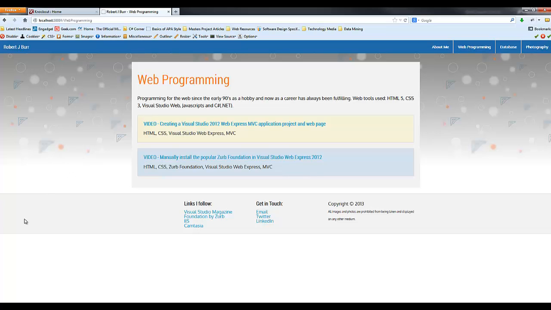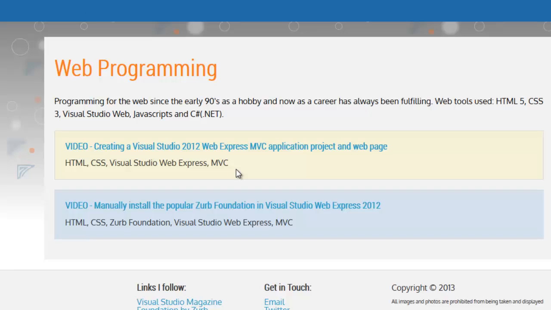What I wanted to do was, as I increased my video list, I wanted to give the ability of the user to choose and filter what videos they want to see. For instance, right now in web program I have a video creating Visual Studio Web Express MVC application, and then I have a video here that's installing the Zurb Foundation in Visual Studio Web.